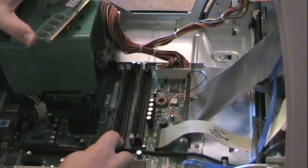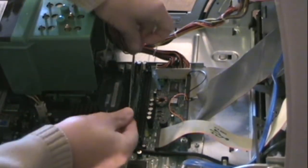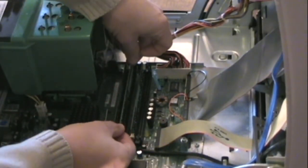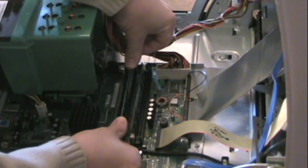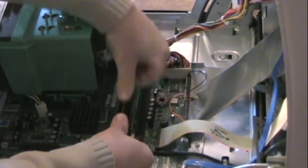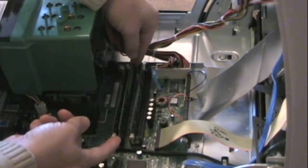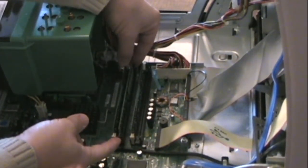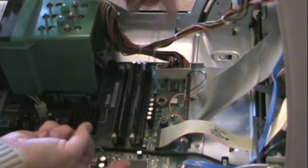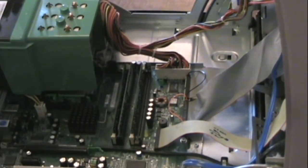Fold open the latches on the end and then put the RAM chip in there. What I usually do is put my thumb on each end and just rock it back and forth a little bit from end to end. Sometimes it takes a fair amount of pressure. Once it clips into place, the clips at the end will actually come forward by themselves, and that's a sign that you have it pushed down in there good enough.